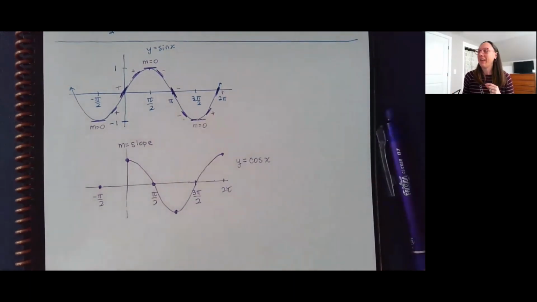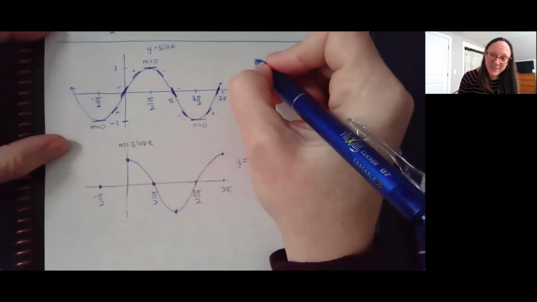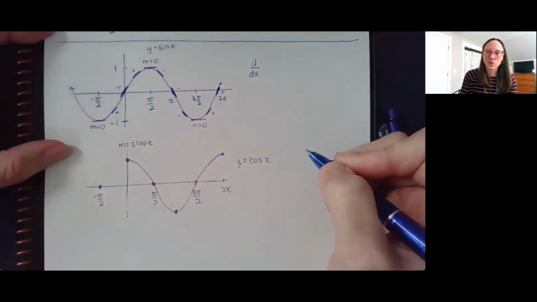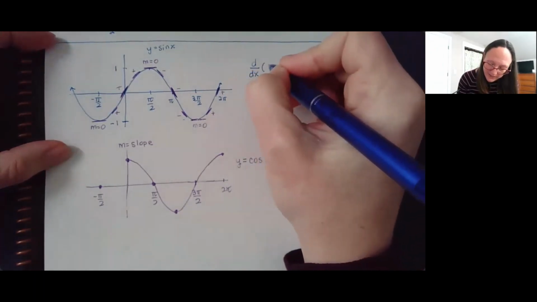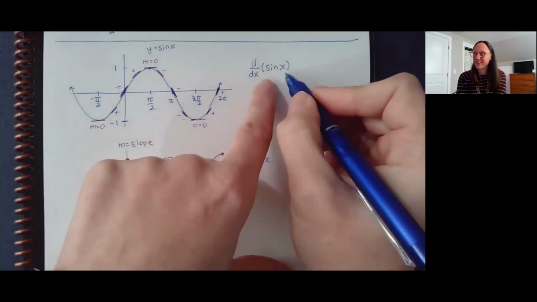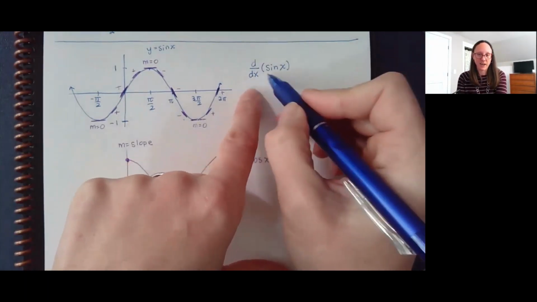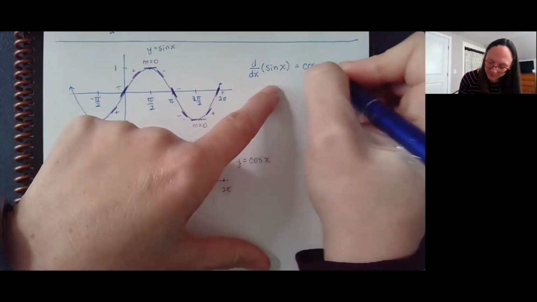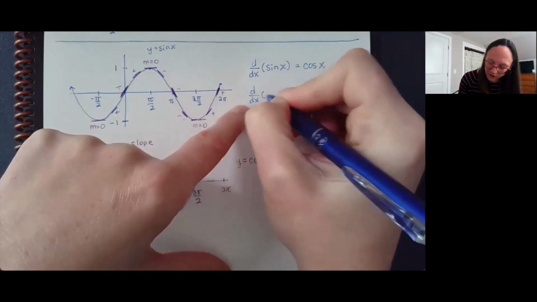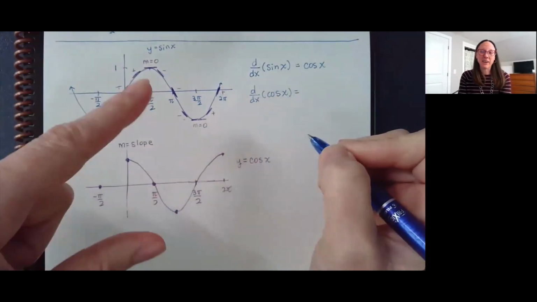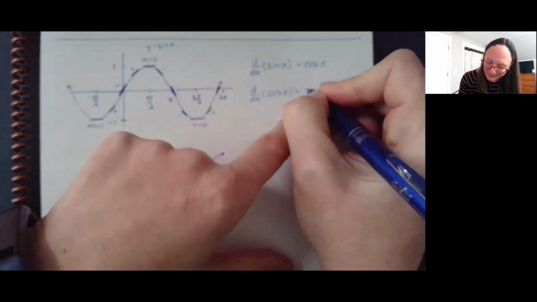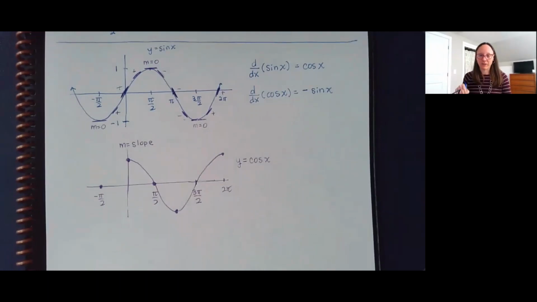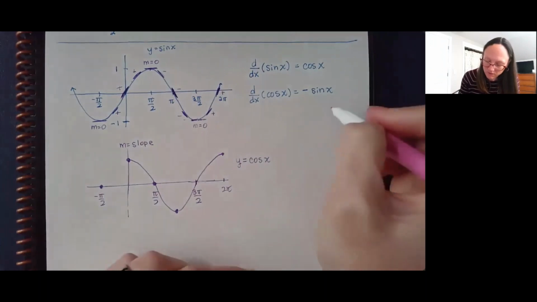For our purposes today, what I really want to get us started on is memorizing those trig derivatives. Now, there's another notation for the derivative, which is d by dx or d dx. And when I write this and put something in parentheses, this says the derivative of sine of x. It's just a different way of putting the notation. And the derivative of sine of x is cosine of x. The derivative of cosine of x, you might guess a sine of x, which would be close, but wrong. It's actually negative sine of x.